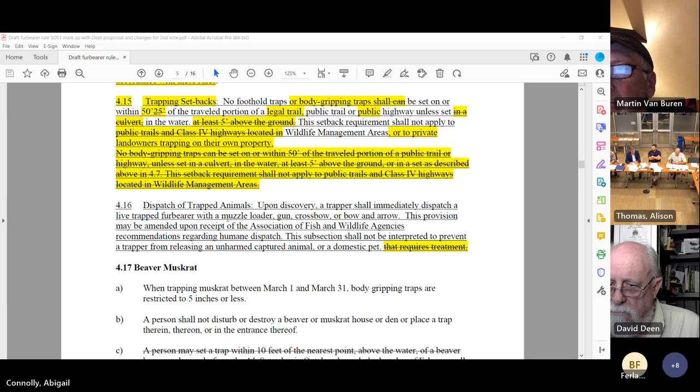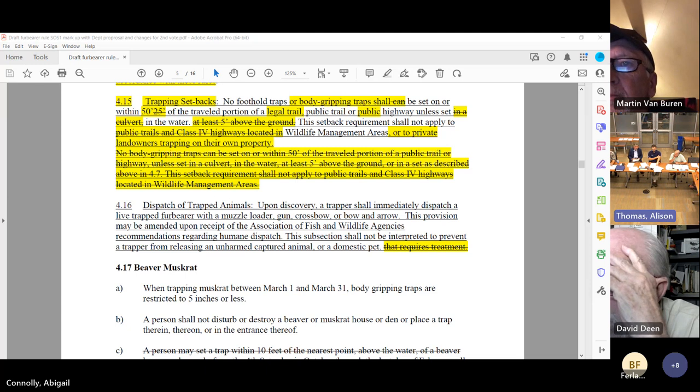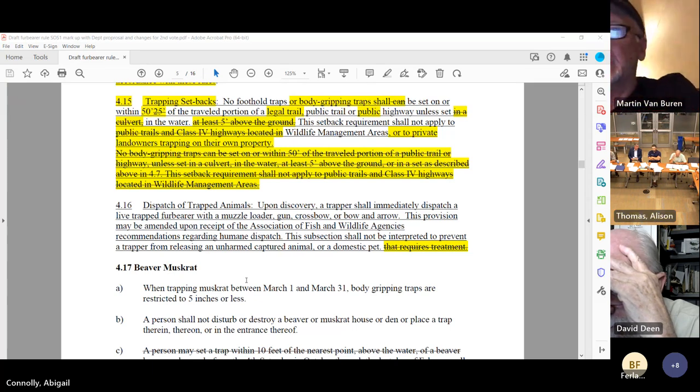Can the commissioner, can the department answer again as to why there's some corrections to this 4.16? Well, and maybe we can speak to the... Let me just remind you how we got it. Yep. This was a motion made by a board member. Right. This wasn't a proposal from the department. Right, but the last that required. Yeah, and so that one, I would ask for Catherine to talk to that.